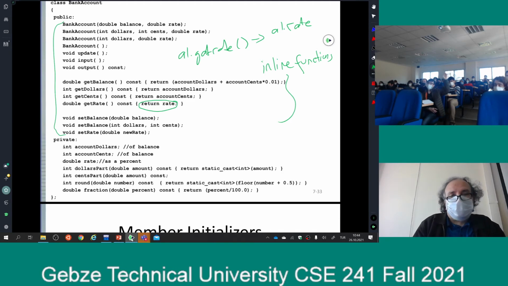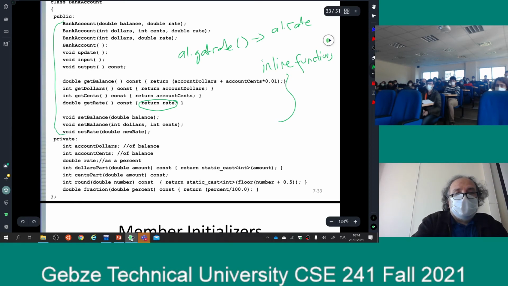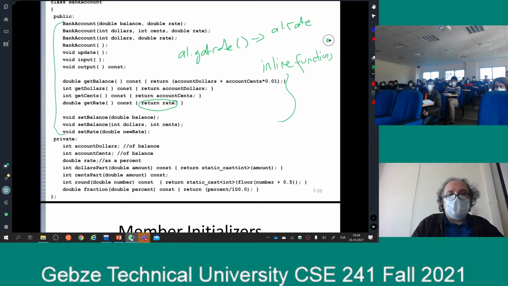Okay. Yes. If I replace the rate with sine 30.0, is that still an inline function? If you replace rate with sine 30.0, you mean instead of rate I am going to write something, what do you mean?